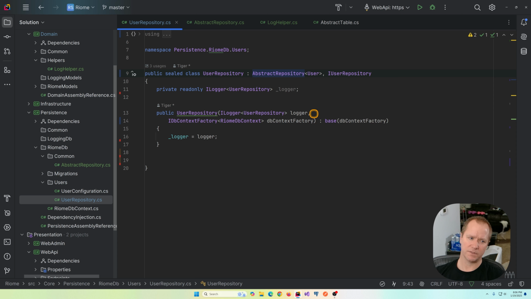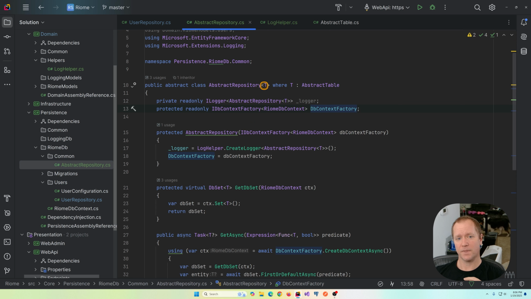I'm not sure if I really can, because it is a generic. However, if I cannot pull in some random generic abstract repository, then what I should be able to do is have this inherit some marker interface.